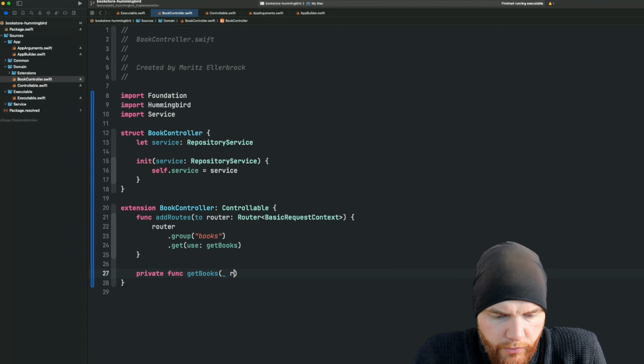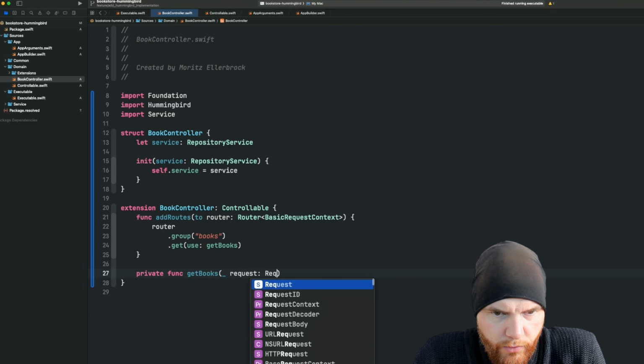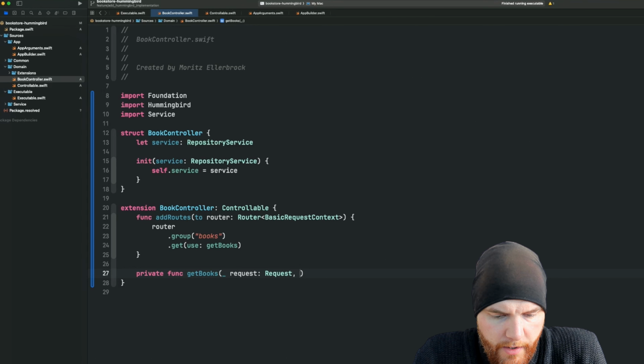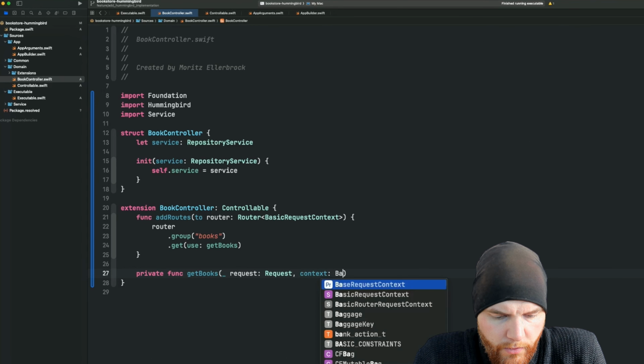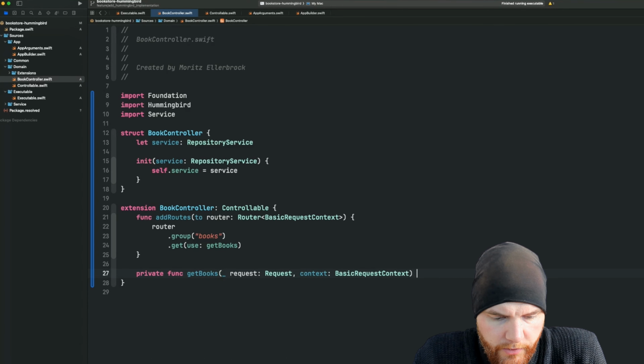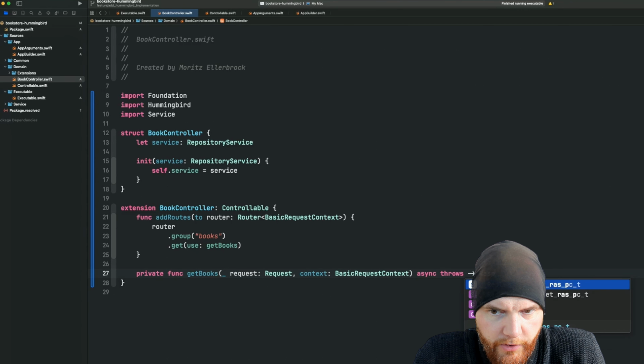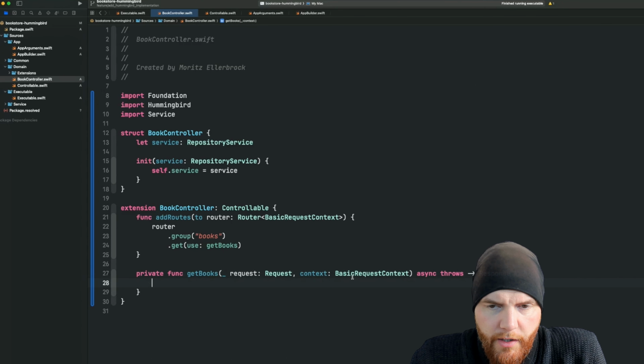And this is going to have the request and the context, BasicRequestContext. This is of course going to be async and it could throw, and the return value will be a response.